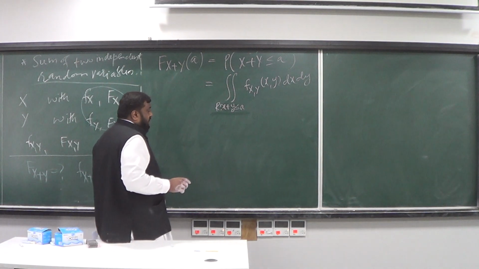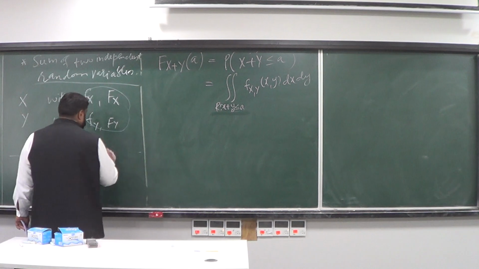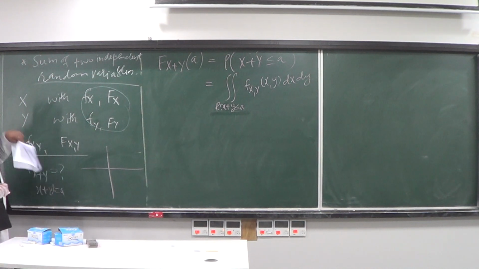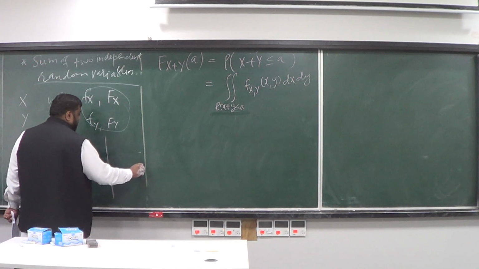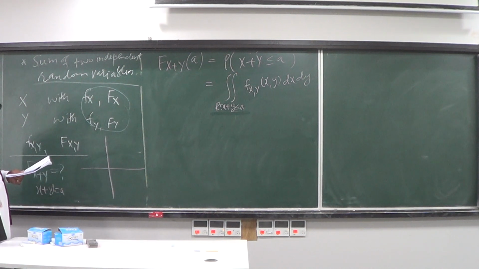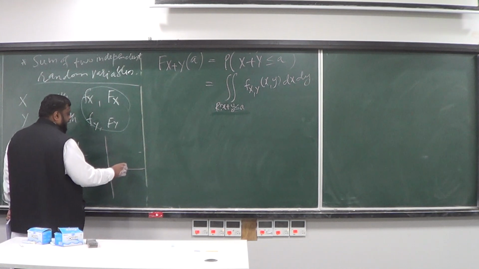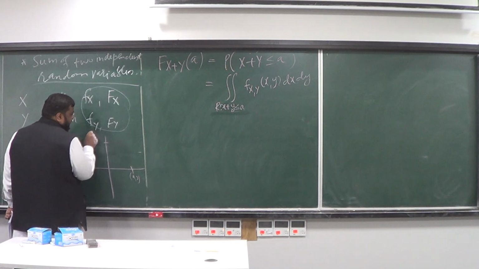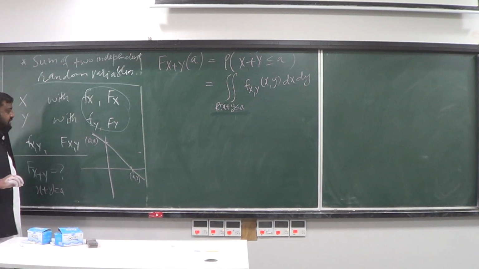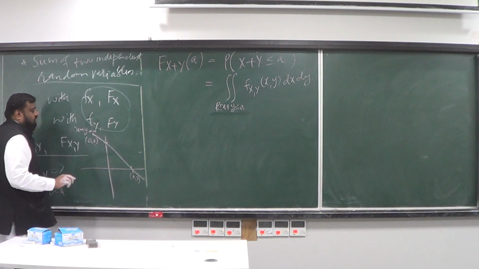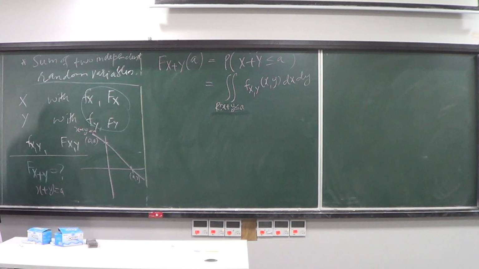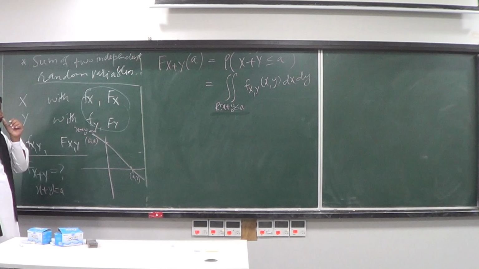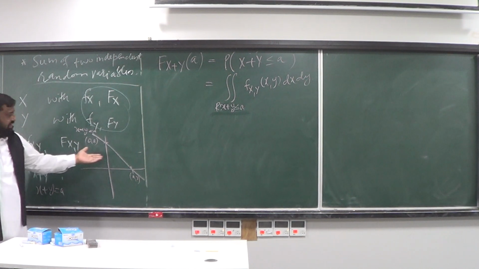By the way, if you want to see this region explicitly, we need to plot X plus Y equal to a. It is going to be the line that passes through (a,0) and (0,a). If this is x, this line is X plus Y equal to a, so the watered region would represent X plus Y less than or equal to a. If I, for example, take the origin (0,0) and substitute it in this inequality, it is true.